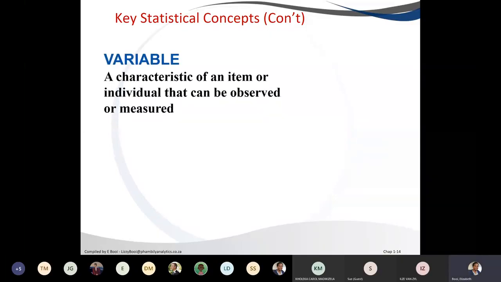A variable is a characteristic that describes an item or an element or an individual. And a variable is something that you can observe or you can measure. For example, I said you can go and collect surveys, or let's say the census. So when they collect information and they ask you, how old are you? That is a variable. It describes how old I am. If they ask me, are you a female or a male? It's a variable called gender. They're going to ask me my gender.